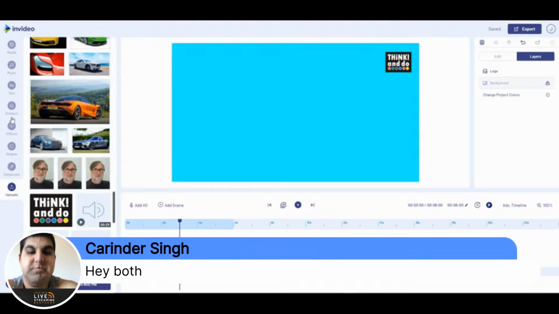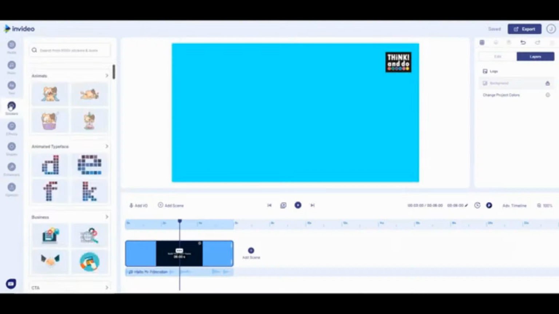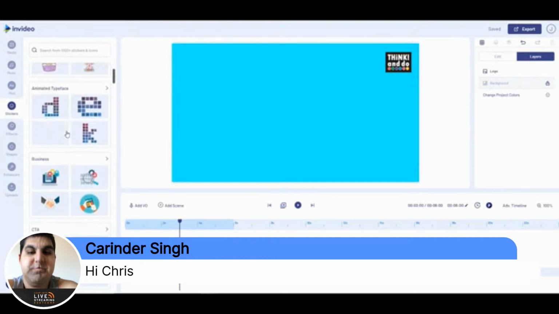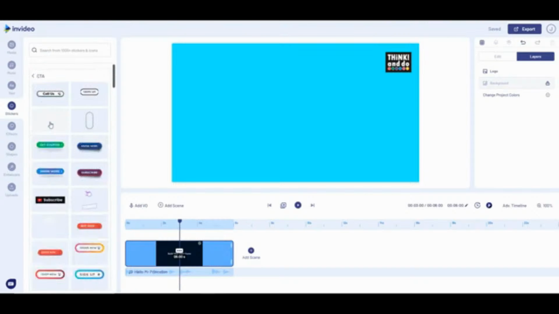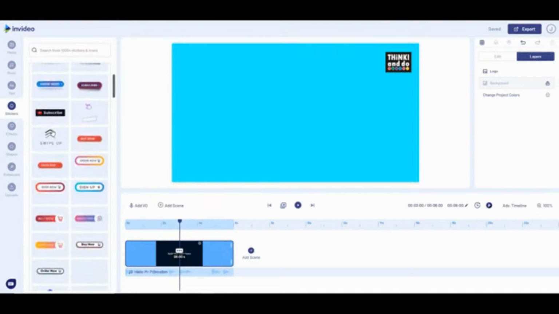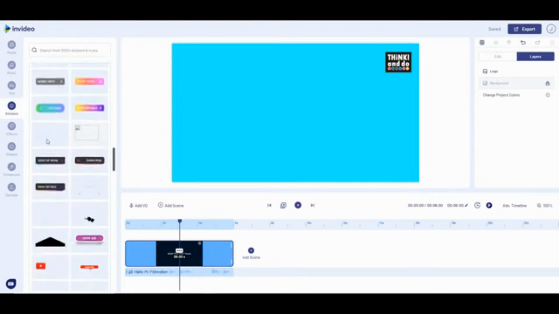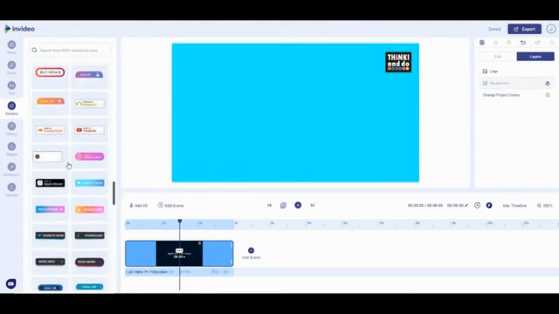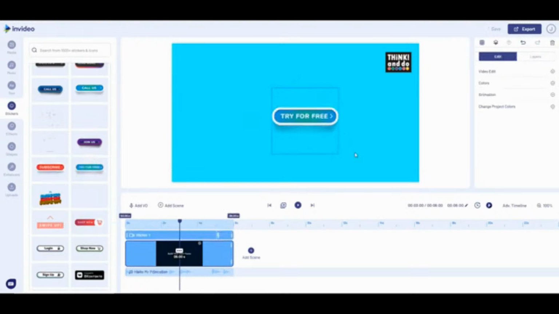So we're going to go to stickers. There's lots and lots of different animated typeface business, but there's this one here, call to action. And here we are, loads and loads of call to action buttons that you can bring over. Let's add try for free, and obviously you can stretch it and make it whatever shape you want.